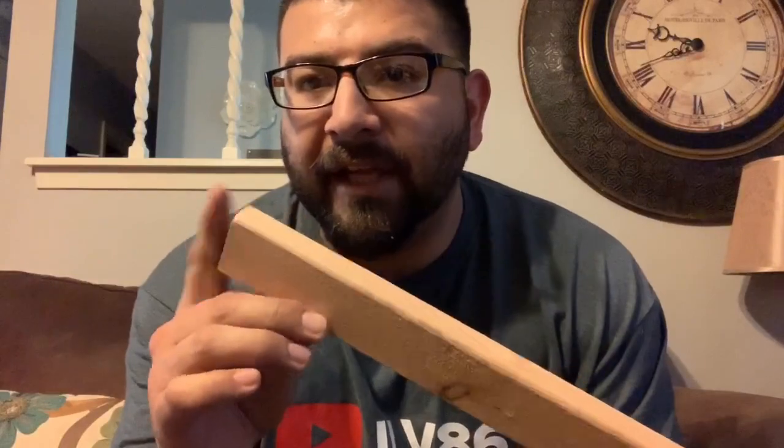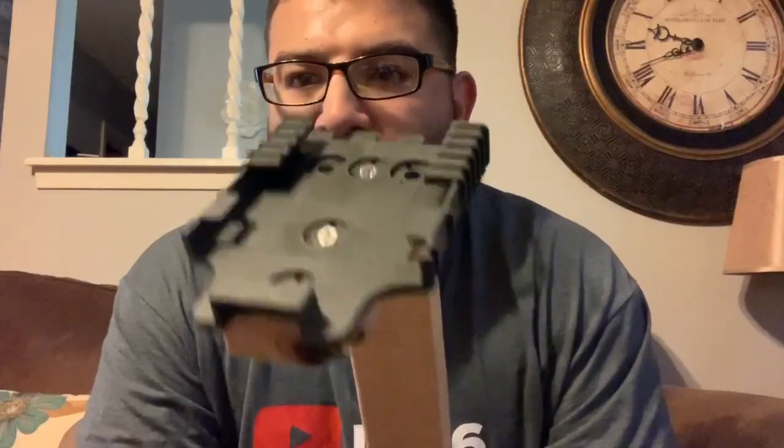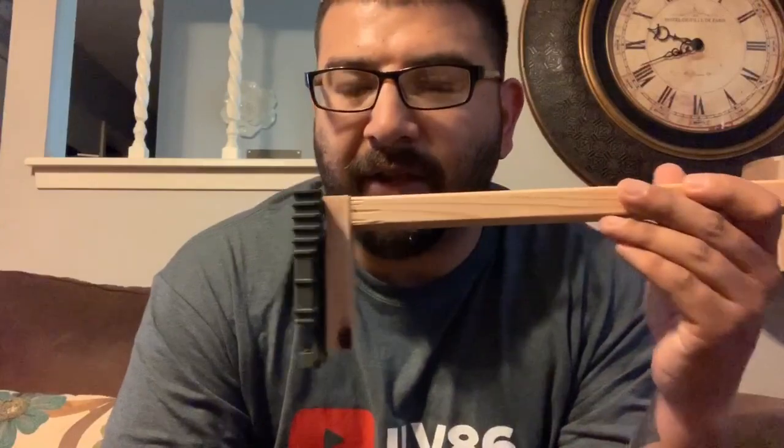That took me all of about four minutes because I already had everything I needed. I cut off the end of this piece of wood, made a little L-shaped elbow piece, used a bit of wood glue, put some screws in the top to hold the L, and then screwed the QLS system onto it using three small screws. So now I can attach the holster straight into this mount, and it sits right there.